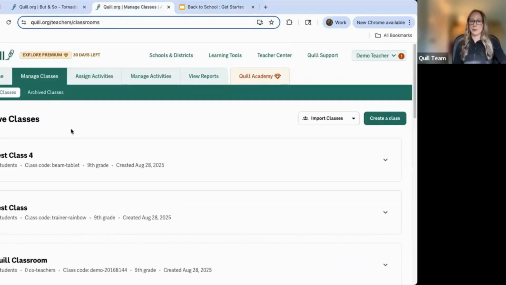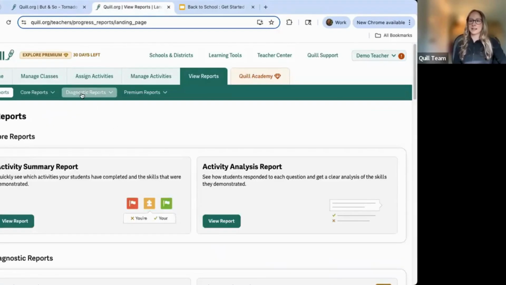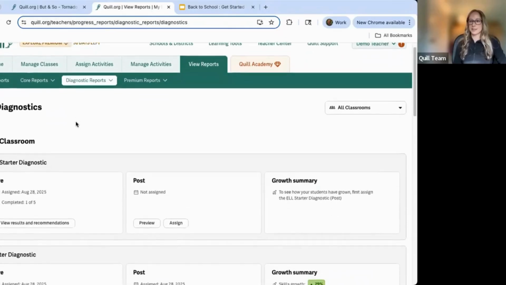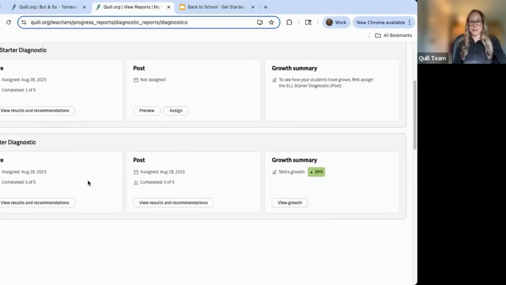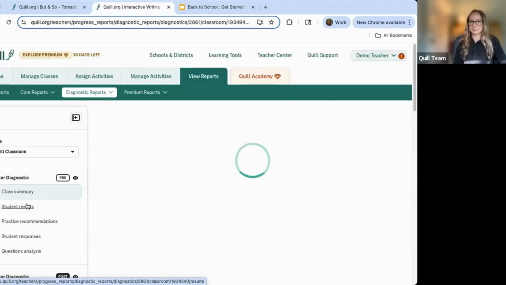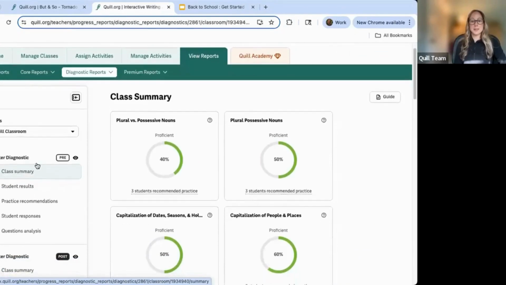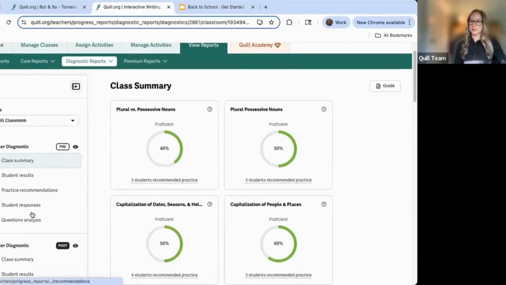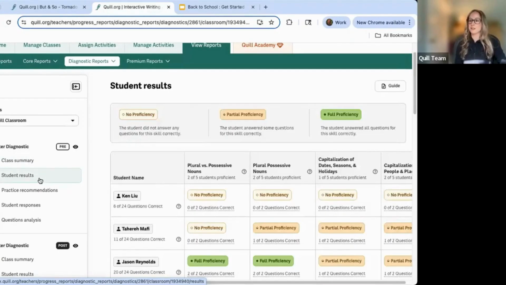Back over in our demo, we're going to navigate to View Reports, and we're going to select Diagnostic Reports and My Diagnostics. Awesome. And we're going to select the diagnostic in question and press the View Results and Recommendations button. In this view, we're going to see that there are several sub-reports within our diagnostics, ranging from a high-level overview of your class summary to student results, where you get more of a sense of students' proficiency in various skills.